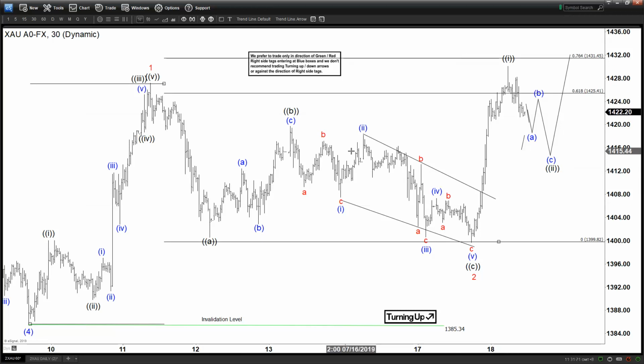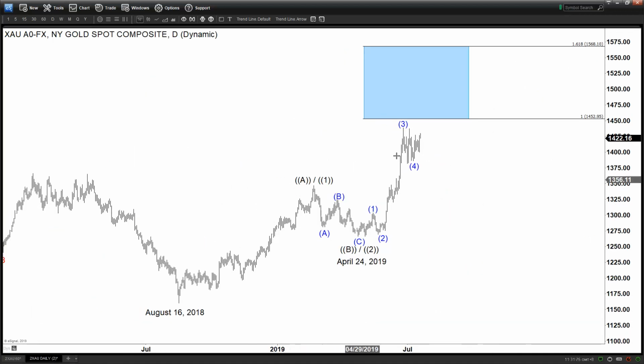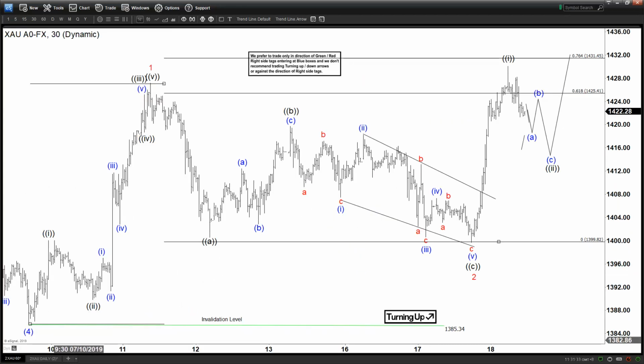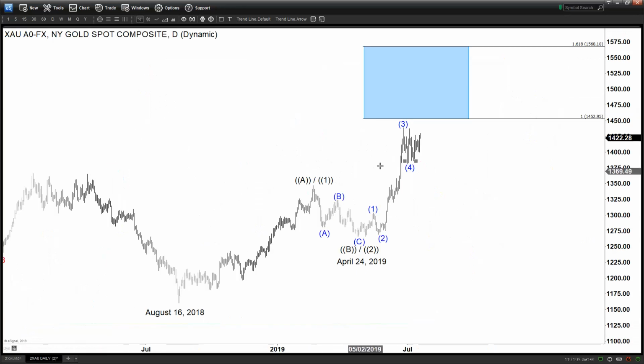Now looking at the bigger time frame, let's take a look at the daily now. All right, so we got this 4. I'm putting it here. This is the same 4 here at 1385 that you see earlier. So this must be a 3 and this is your 4 if that's the case, and then you can see this rally looks an impulse, right? Looks like an impulse. No question, it is an impulse. 1 2 3 4, right? Now the question is whether the 4 is really in place or not.